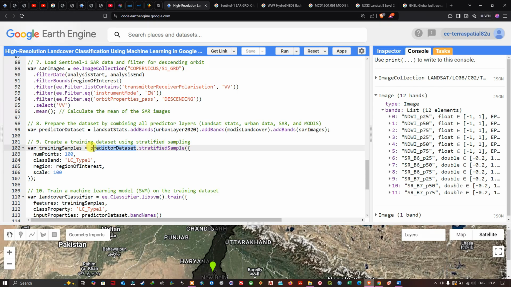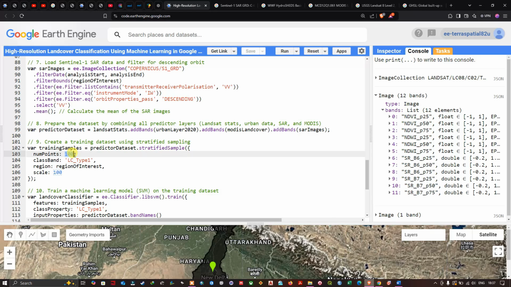For example, we want to do sampling for the different land covers we have in LC type 1. The stratified sample does this automatically, so you don't need to do it manually, which is very helpful. The first argument represents the number of points. For example, I would like to collect 100 points for each class separately.